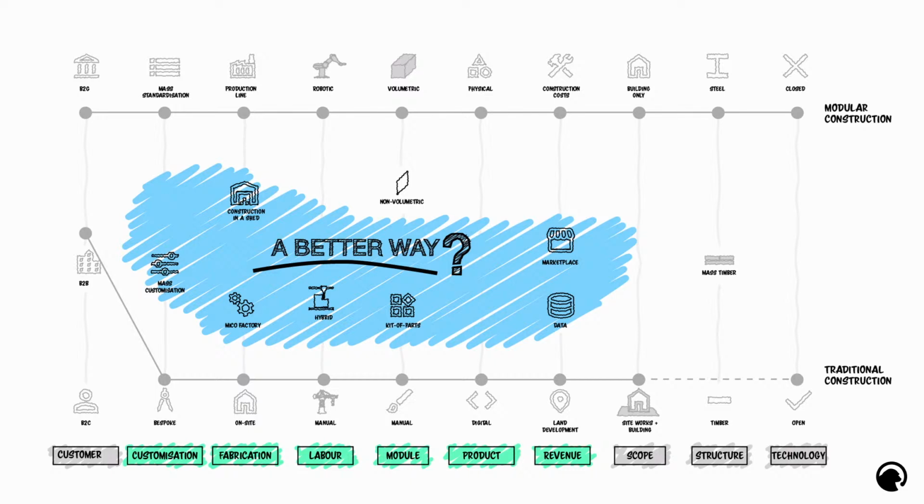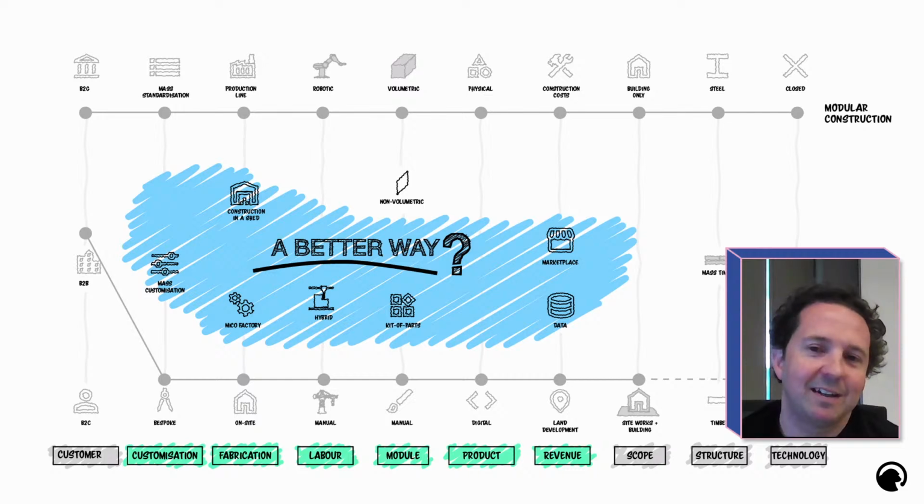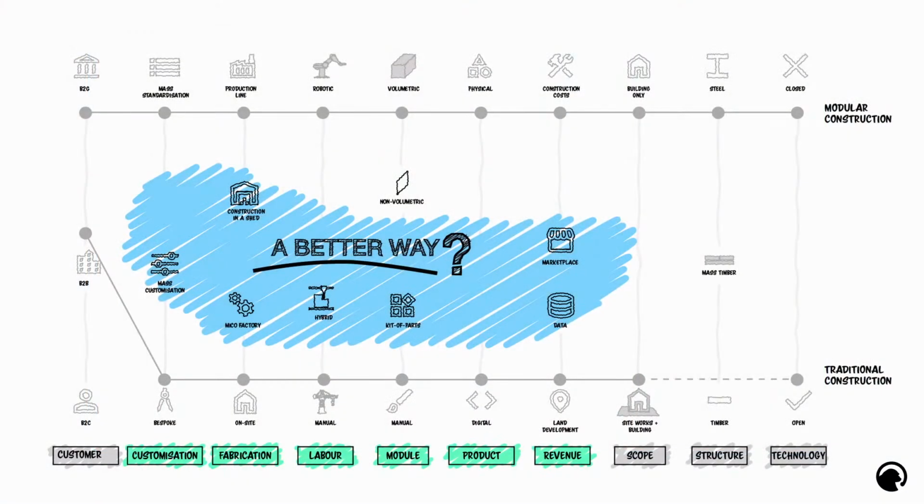Both are problematic. So modular's had lots of failure. Traditional, just as many failures and problematic, but it is somewhat more resilient in that you can pivot or scale up, scale down quite easy. And so what we're starting to see now, and it's a really exciting time, is a lot of companies are exploring that space in between. So it's things like mass customization and digital fabrication and things like that.